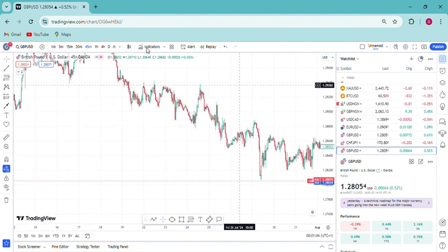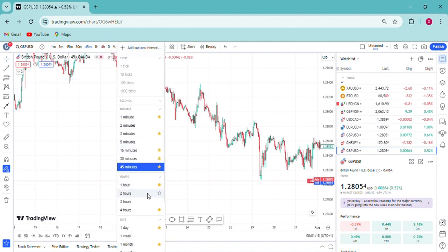You can also go to your time frame and select the time frame you want to see on your TradingView chart by coming to this place and going down to uncheck all these ones, or you can also check them so that you can see them there. So let's go by unchecking all these ones.